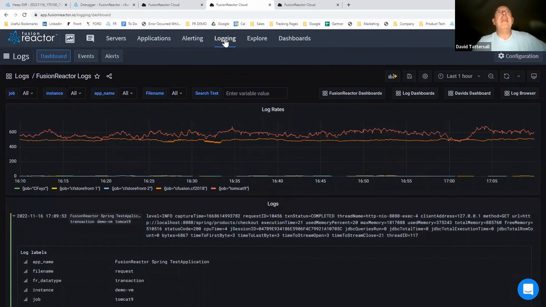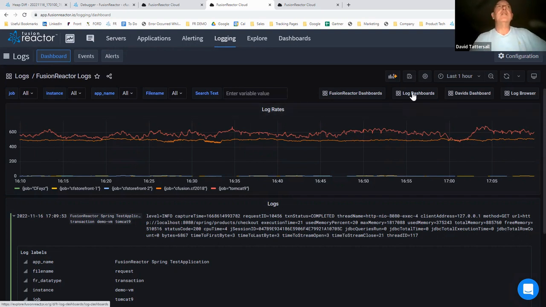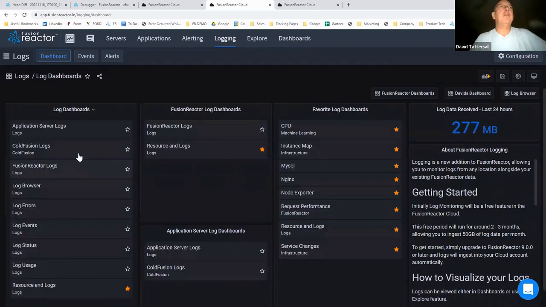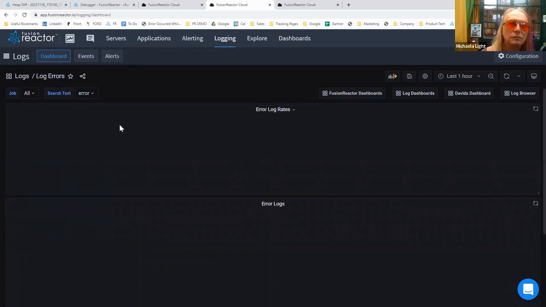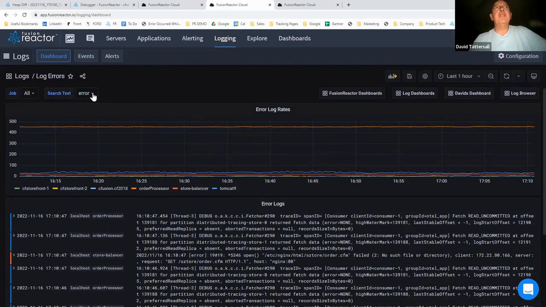So you've got logging. If I go back into my log dashboard, I can also look at errors. If I click on the log errors, I can filter these.